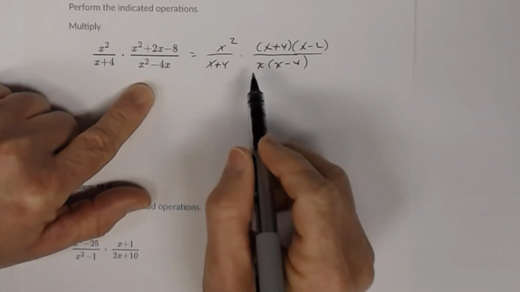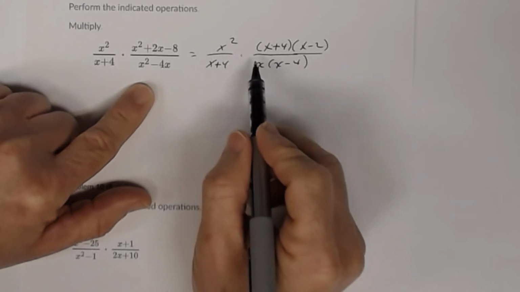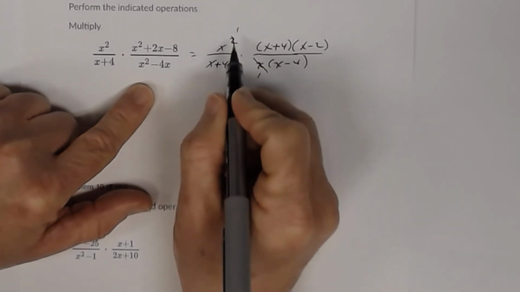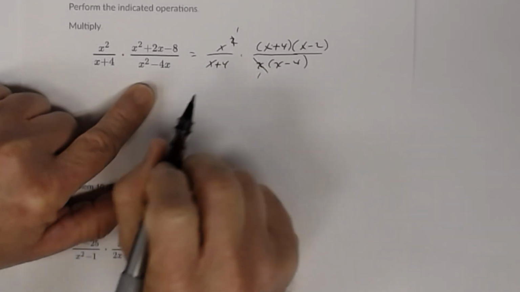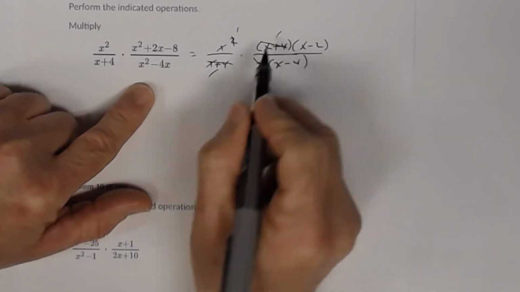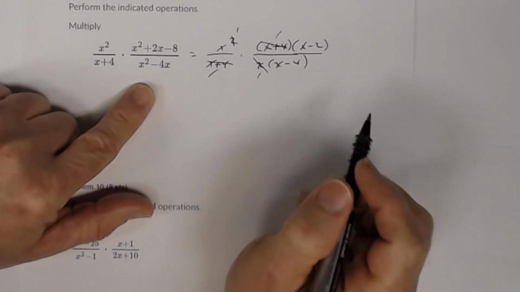All right, and so now reducing, see, I have two factors of x here. I have one right here, so I can divide that with one of these, and so you're left with one factor of x here. Here I have an x plus 4. I see one here, so I can divide those out. You're left with factors of 1s in their place, and that's it. There are no other factors you can reduce.